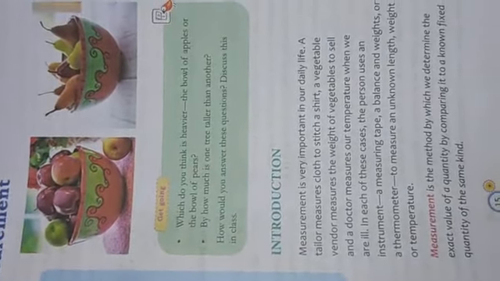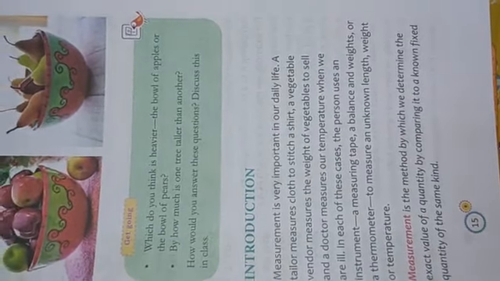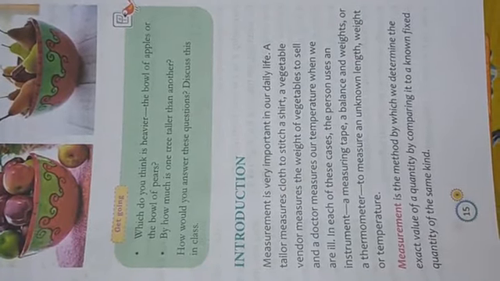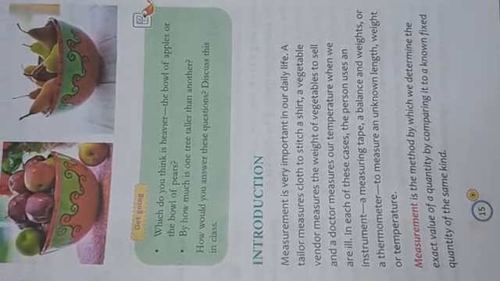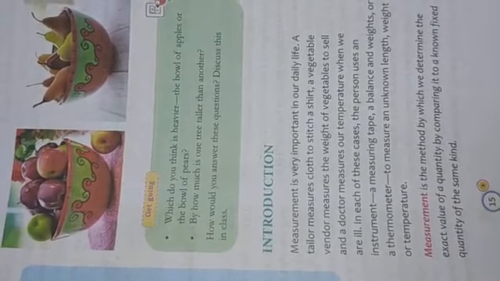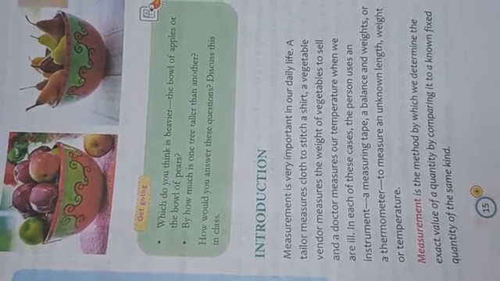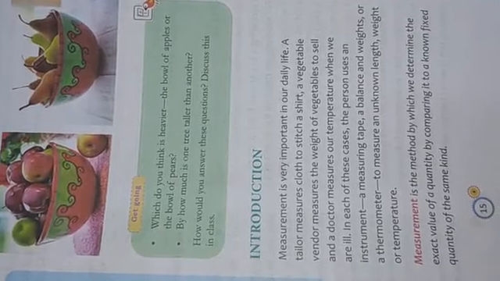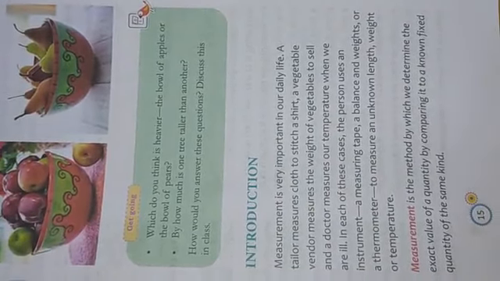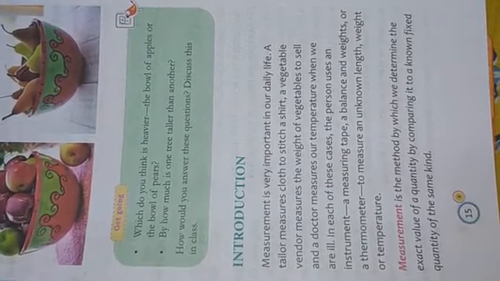Okay. So first of all, let me introduce measurement. You know very well, measurement is very important in our daily life. Suppose you go to a shop to buy vegetables, then you can ask the shopkeeper to purchase 1 kg of potato. If you go to a tailor, then he measures cloth to stitch a shirt. How much cloth is required to prepare your shirt? He can say it requires 1.5 meter. So in this way, there are different units for measuring different things: length, mass, or maybe time too.